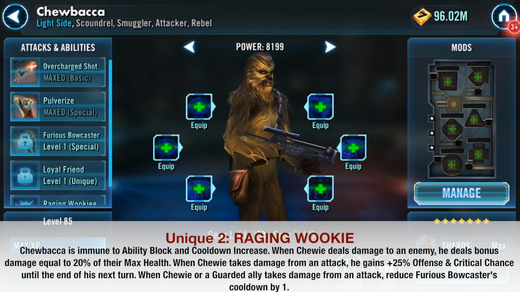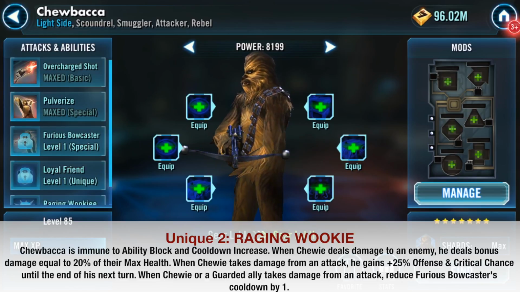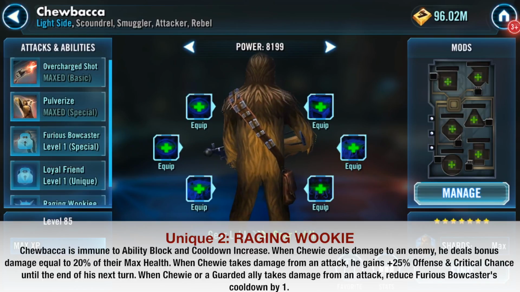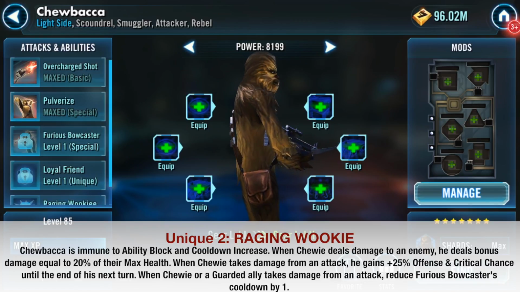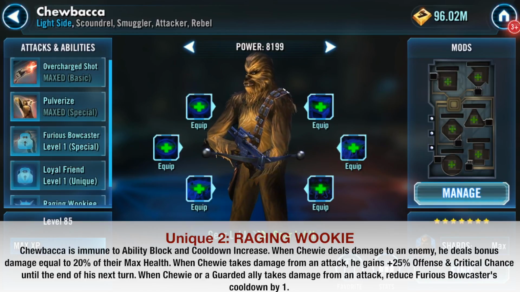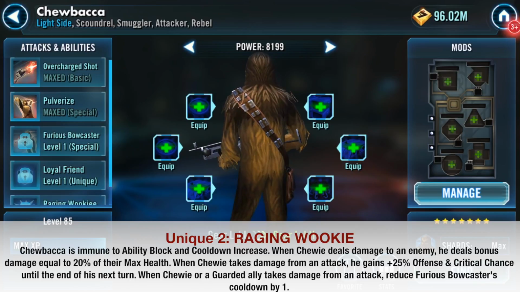So on top of that, whenever Chewie attacks, he's going to have a bonus damage dealing component. 20% of the target's max health is going to be factored into his damage. So for example, if you're attacking a tank or a Darth Nihilus that just got a bunch of max health, synergizing with Darth Sion, he's going to do a lot more damage to enemies like that. And on top of that, when he gets dealt damage, he's going to have stacking 25% offense and crit chance until the end of his next turn.